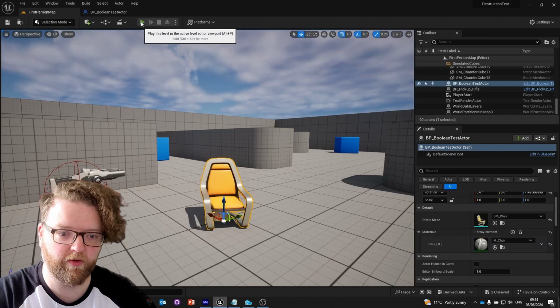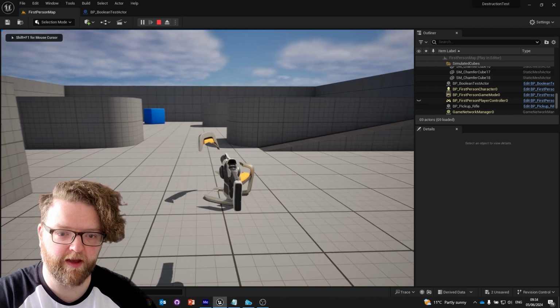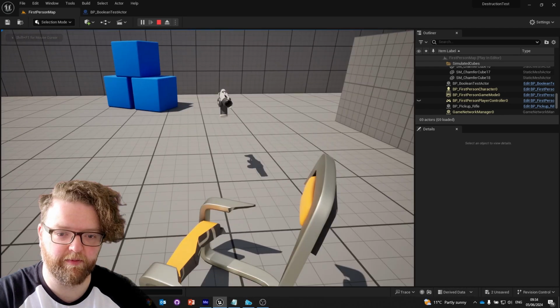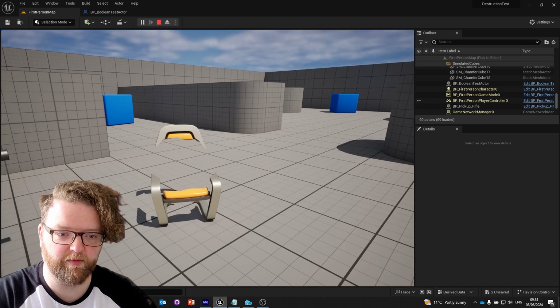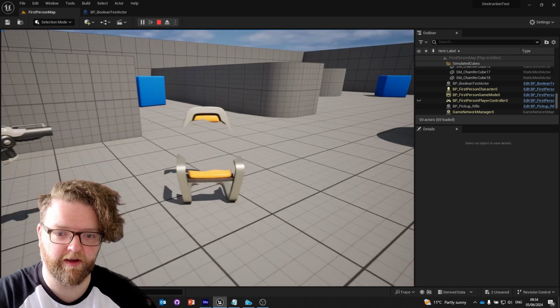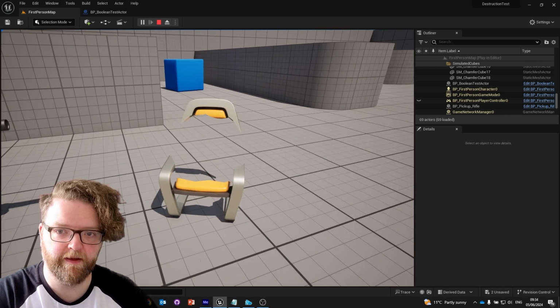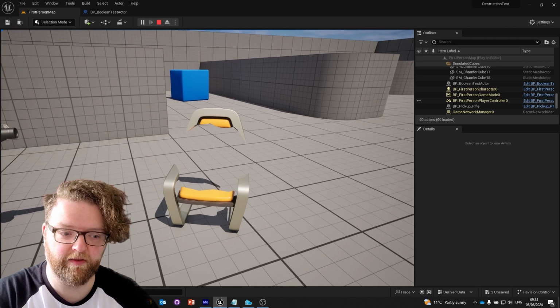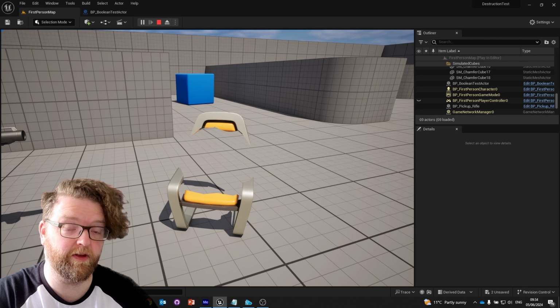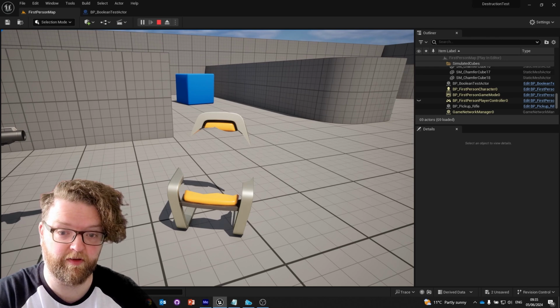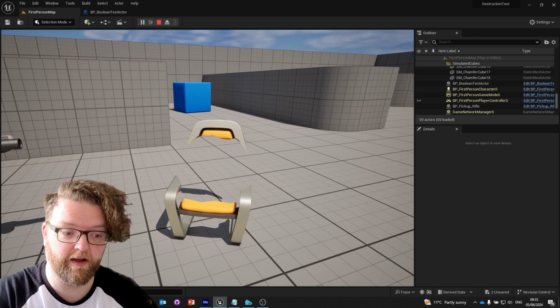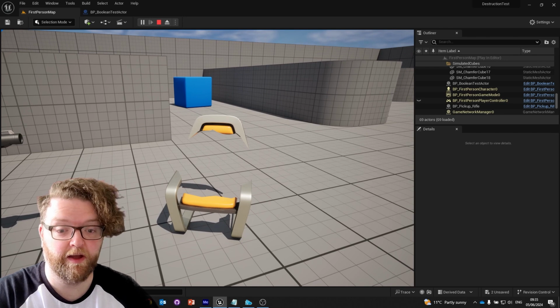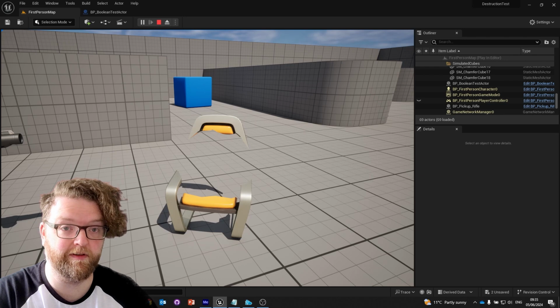So now, yeah, we have our dynamic mesh, and we have it with materials, and it is doing the booleaning. So the next step is we just need to make that booleaning dynamic based on it being shot. This seems like a good time to take a break, and I'll see you again for the next part where we're going to do the actual dynamic booleaning of one mesh from another.